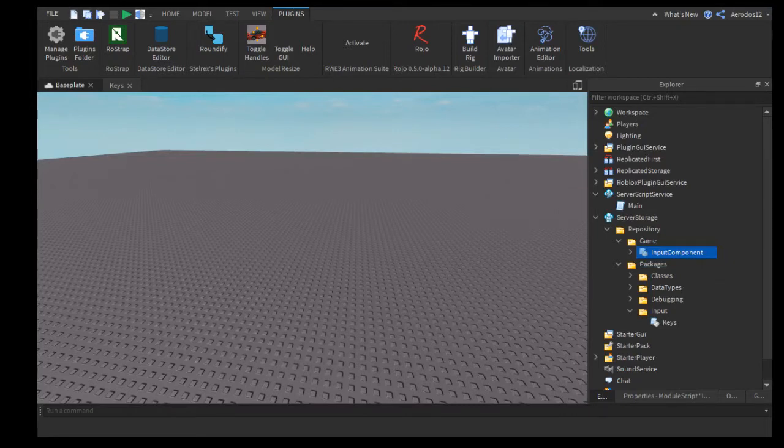Today, we are going to be working on trying to find out what keys does, and also what input component is and how it compares to keys. And I am going to show you a little bit of footage of how my script works in my game, and compare that to keys. So, let's get started. First of all, I am going to see if I can find some footage.